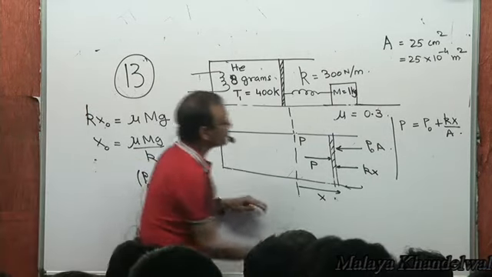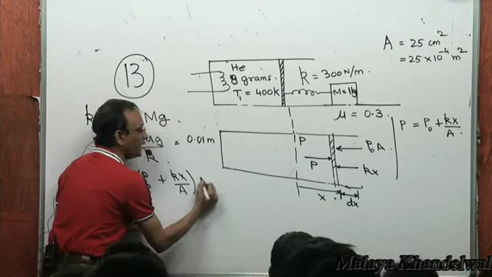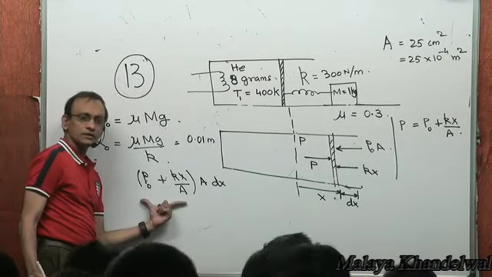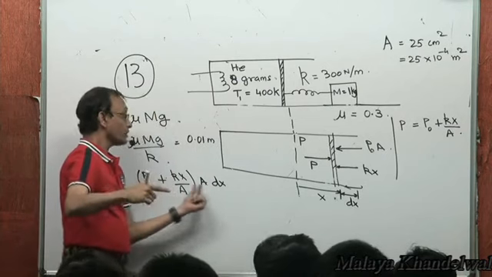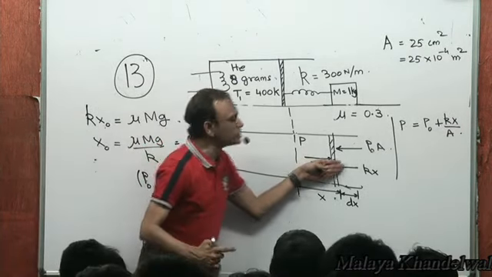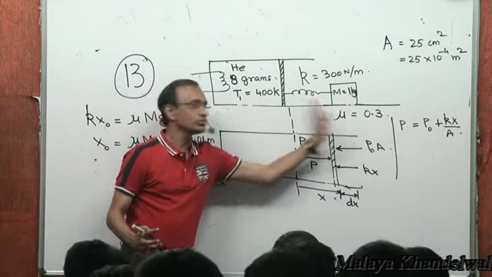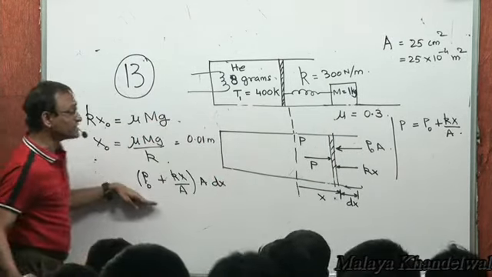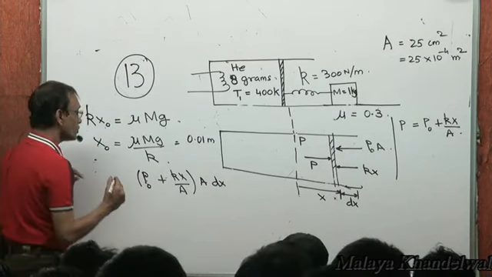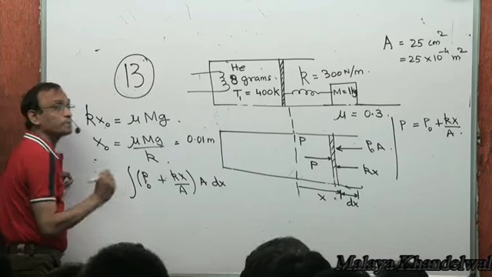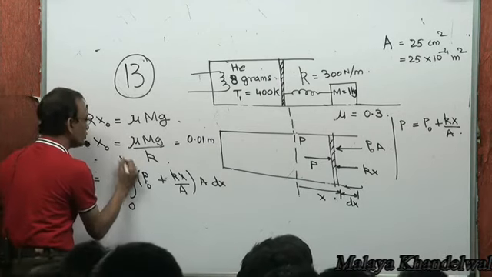Now, when the piston moves by a small amount dx to the right, the change in volume is going to be A into dx. When the piston has moved by an amount x to the right, that's the pressure in the gas, and when it moves by an additional amount dx, the pressure remains practically the same. The change in volume of the gas chamber is A into dx. So that's the work done by the gas. The total work done by the gas would be the sum of all of this, where x runs from 0 to x naught that we have already computed.